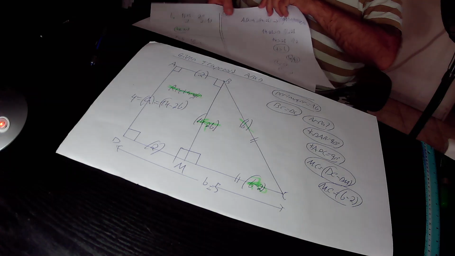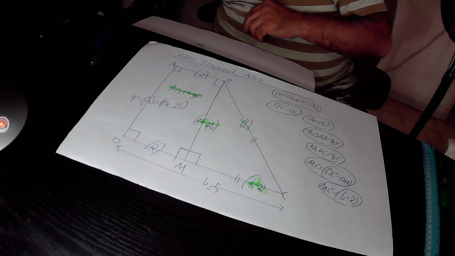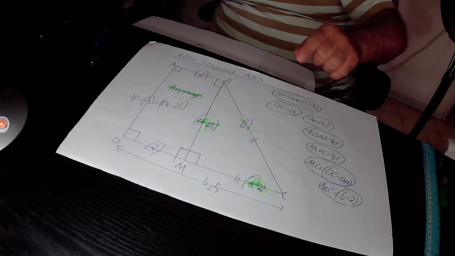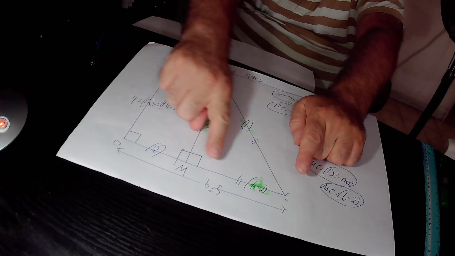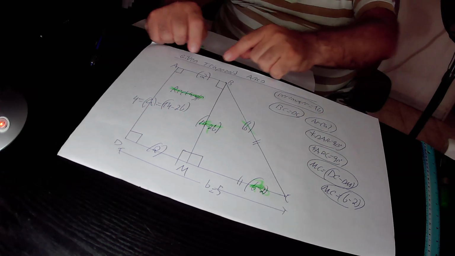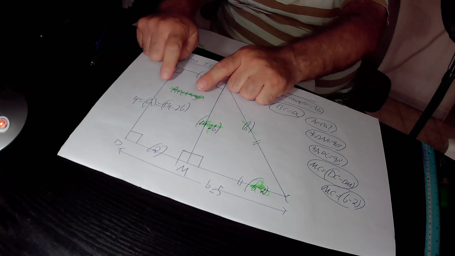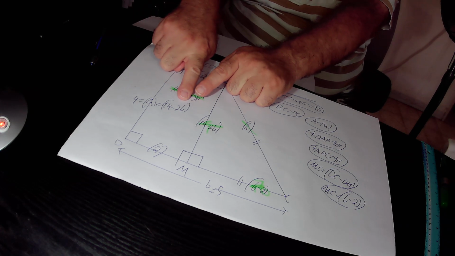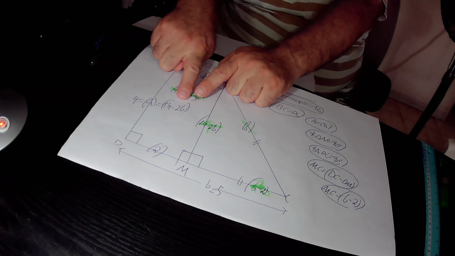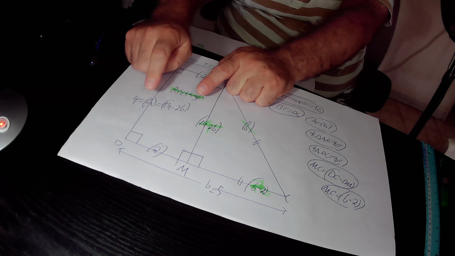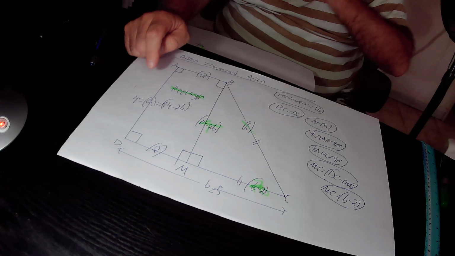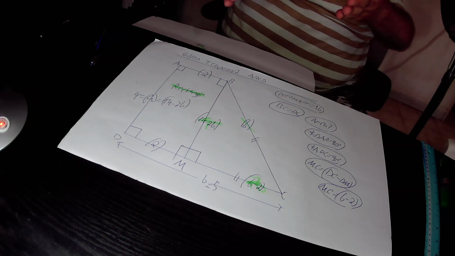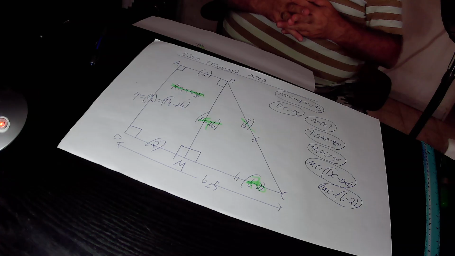So if b equals 5, it means that this side DC that equals b is 5, AB is 2, and AD equals 14 minus 2b. b is 5, so minus 2b is minus 2 times 5, that is minus 10. And 14 minus 10 is 4. So in total, AD, which is A, equals 4 units. Again, our mission is to find the area of this trapezoid ABCD.